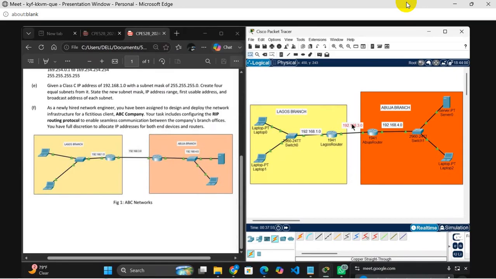But for DHCP, as long as you configure a DHCP server, anytime a device is added to the network, it's going to be automatically assigned a new IP. And when the device is removed from the network, the IP address it was holding will then be released for future use by any other device that wants to use it later on.